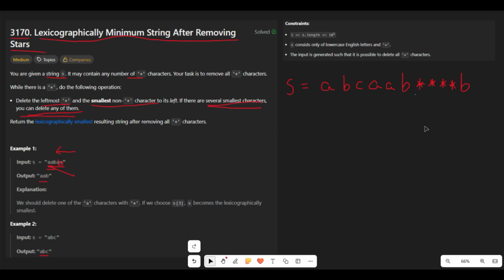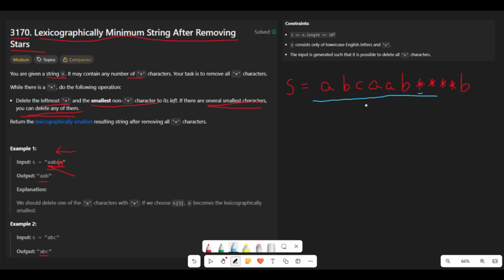For that, we can take a priority queue while traversing from left to right. We will be storing the characters we see into the priority queue. First we store A, then B, then C, then again A, A, then B. Then when we see the star, we will be popping out the top character of the priority queue, and that should be removed.